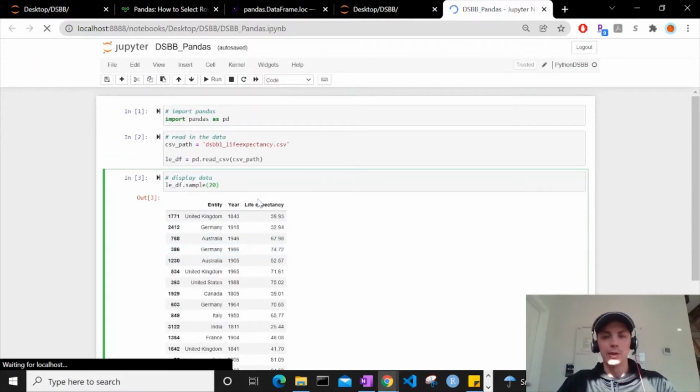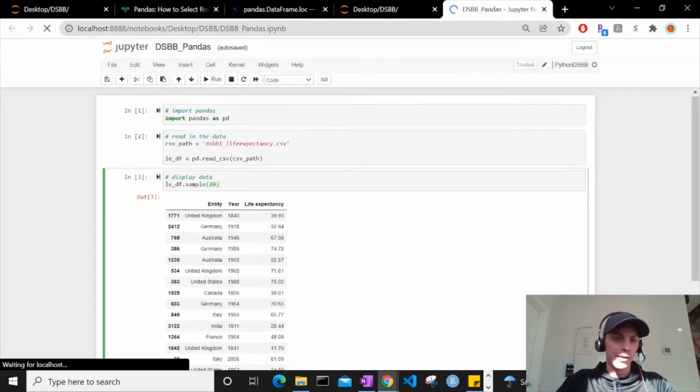So we're going to look at some other Pandas functions and some just base Python functions to start to examine this data. So open up your DSBB_pandas worksheet. It might be called Pandas 1. I renamed mine to just Pandas. I am not going to show you how to get to this point in Jupyter Notebook. If you haven't gotten that far yet, just go back a video or two, and I really encourage you to start at the beginning of the series. I trust that the people who have been following along know how to get to this point.